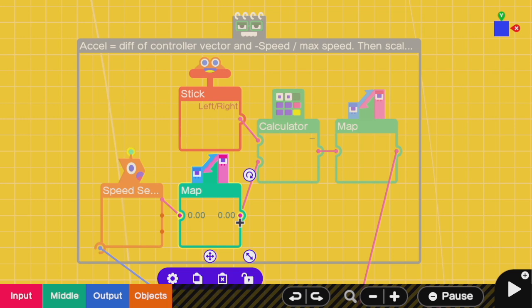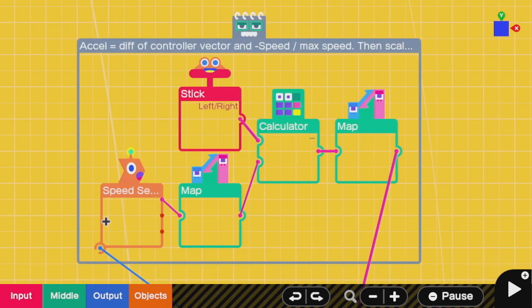In practice, the top speed is going to be a little bit less than this, but it's close enough for this method. The idea is that when we're at the top speed, this will be giving us a one or negative one, depending on direction, and that will completely nullify whatever you're doing with the stick. So an X speed of 10 gets divided by 10 to a one. That gives us a complete nullification of the stick input if it would try to go in that same positive X direction.